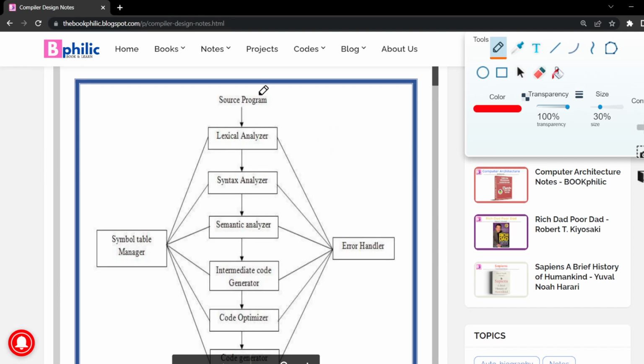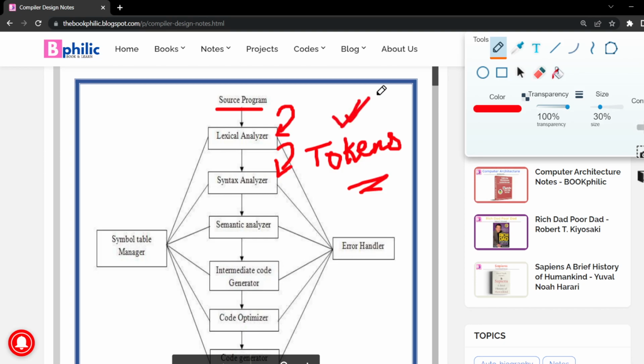At first we see that the source program is taken as an input to the lexical analyzer. From the source program, the lexical analyzer will take out the tokens, which will be the output of the lexical analyzer phase. That's it for the lexical analyzer. How tokens are counted, how tokens are created, and what a token is have already been discussed in our previous videos.